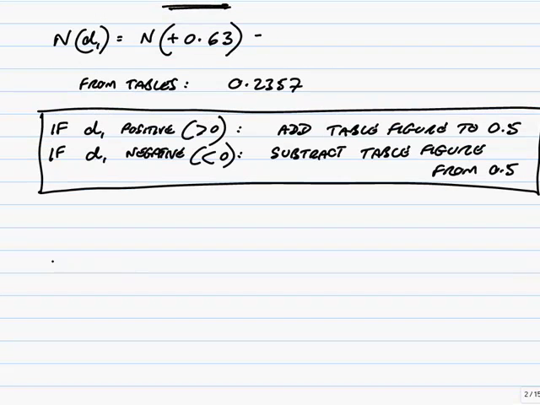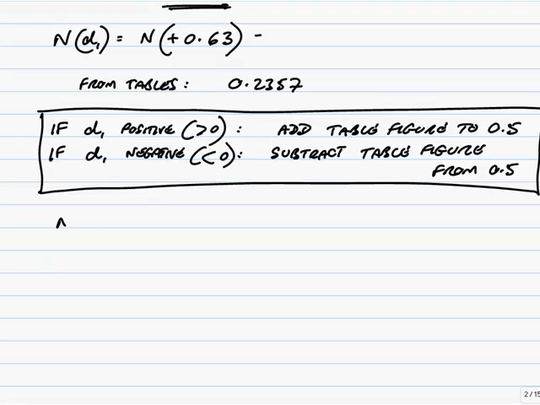And although you'll soon get used to it, if you look at the very bottom of the tables on page V, it says this table can be used to calculate N(d), the cumulative normal distribution function needed for the Black-Scholes model of option pricing. But it then gives you the rule: if D1 is greater than 0, i.e. it's positive, add 0.5 to the relevant number. If D1 is less than 0, so it's negative, subtract the number from 0.5. So the rule is there. It doesn't matter if you forget, but remember that there is the rule needed. And let's apply it here.